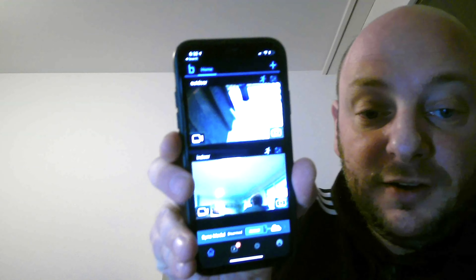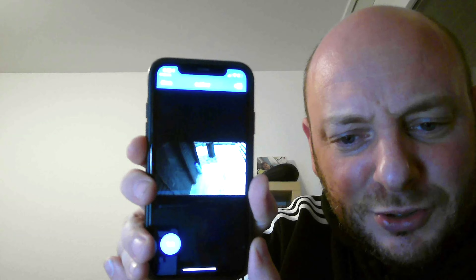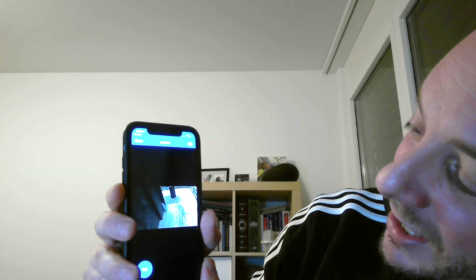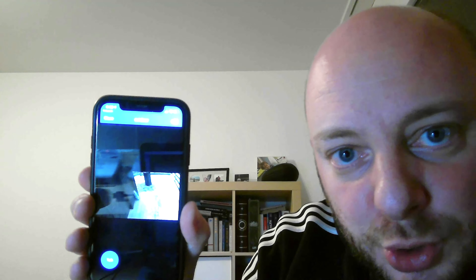Let's do a small test and see what the live view captures — it's quite dark right now. I've activated face ID, you can see the two images selected as capture thumbnails for both cameras, and now I'm trying to activate the live view. From screen to screen it's not going to be great, and the reception from outdoors with all the walls in between is probably not great either. It's taking too long — live view failed. Let's try again.